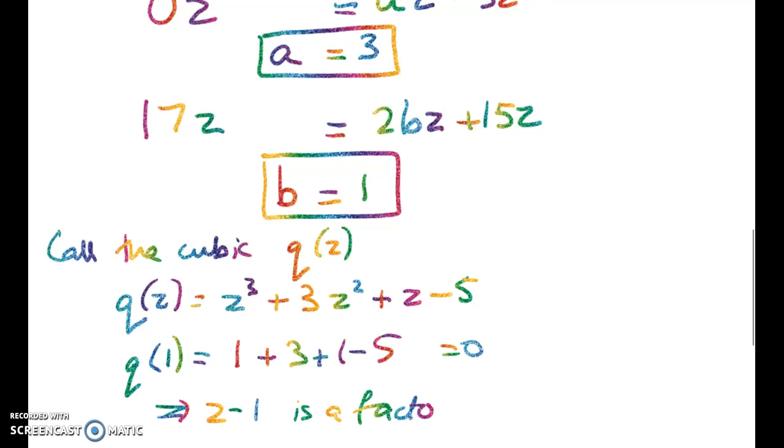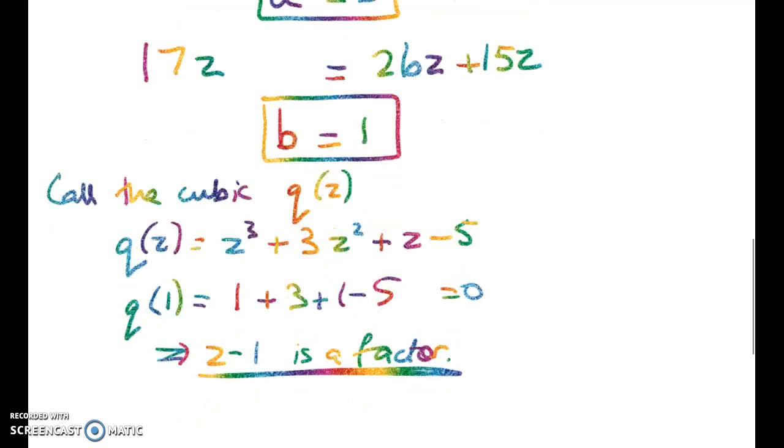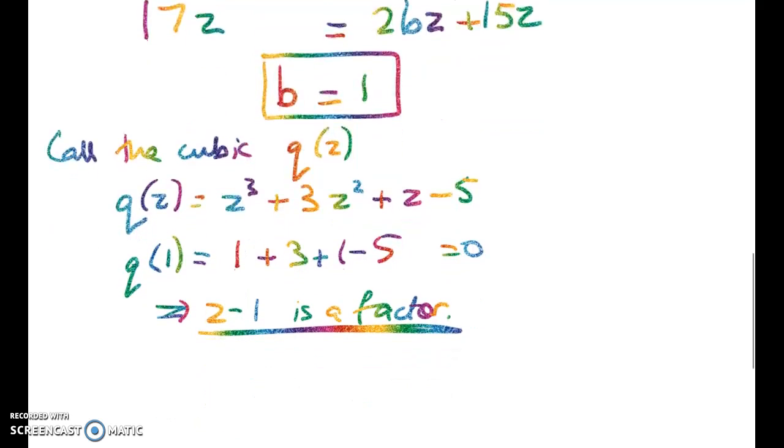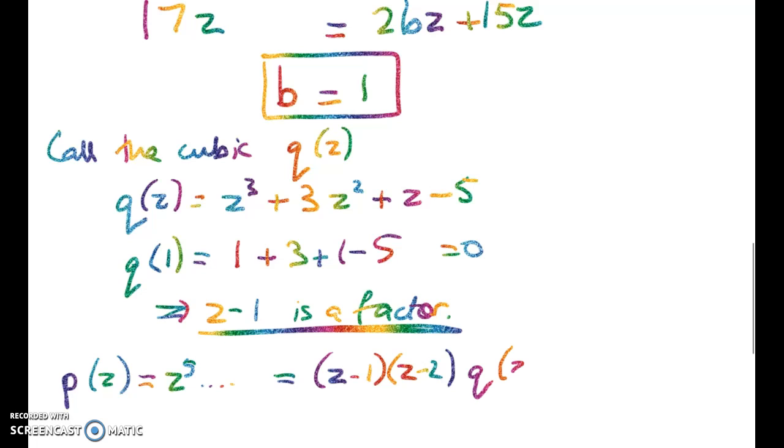Now, some of you are probably going, oh, hang on, we already had that. What is she talking about? Well, what we've got is an example of a repeated root. So now, if we go back to p of z, my whole polynomial, which was the z to the power of 5 thing, we already had that was z minus 1 times z minus 2 times my cubic. Right? But now what we're saying is that that cubic can be written as z minus 1 times a quadratic.